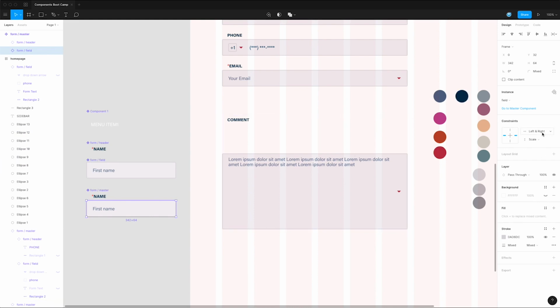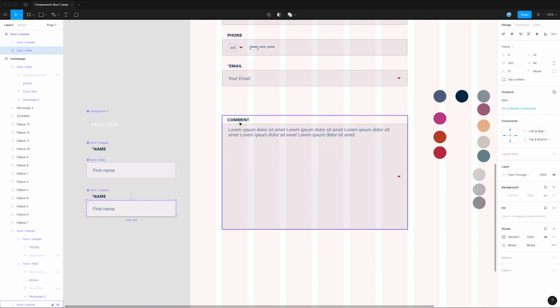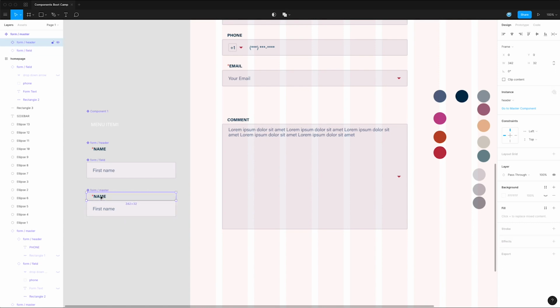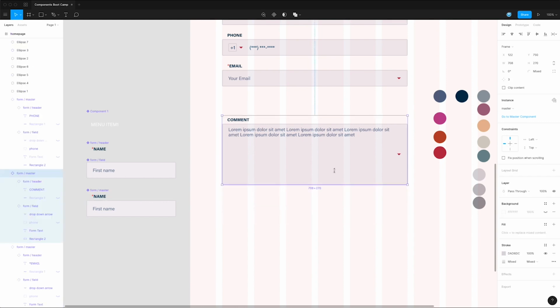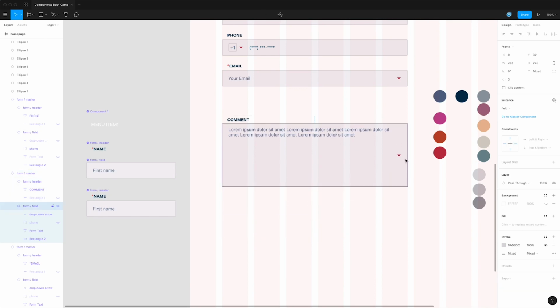So we've got it set left to right, but this is set to scale. So we really want it top to bottom, so it automatically locks it. And we're going to check this one too. We have it left and top. So what happens is it sticks to the top, and as we scroll this, it gets bigger and you have more room for your paragraph.